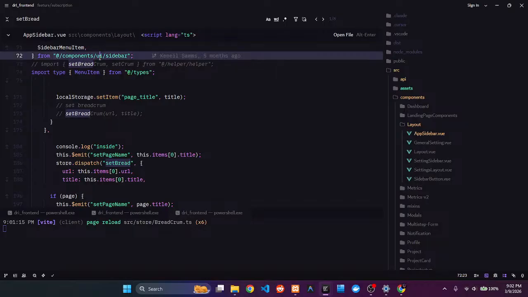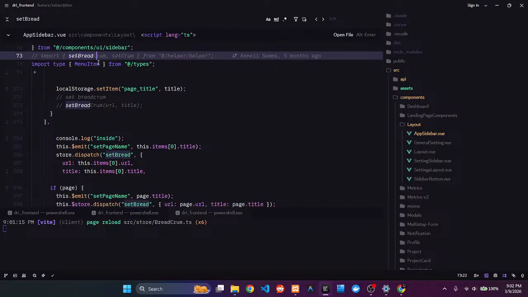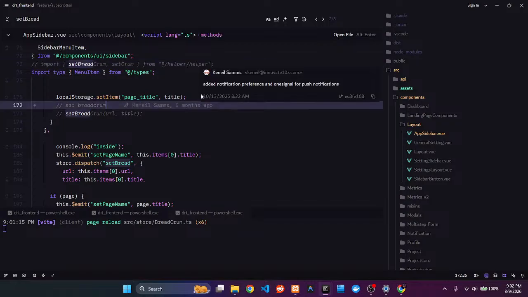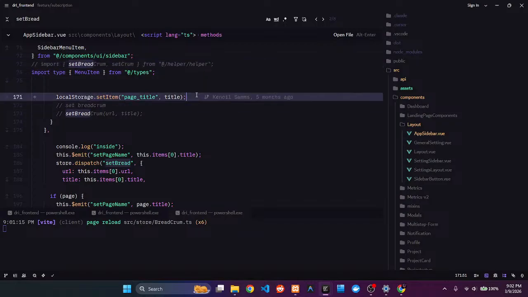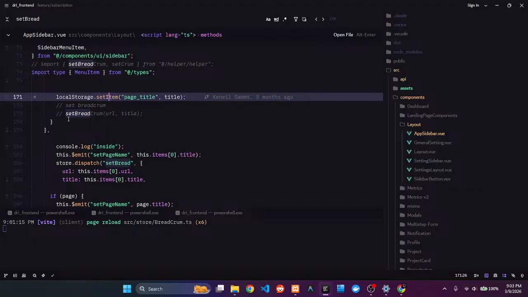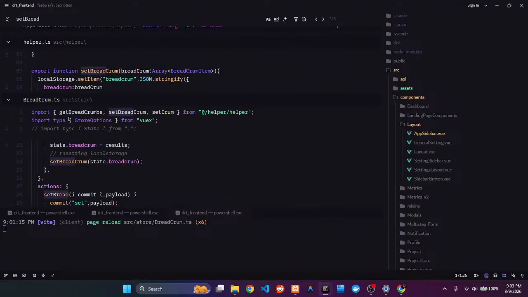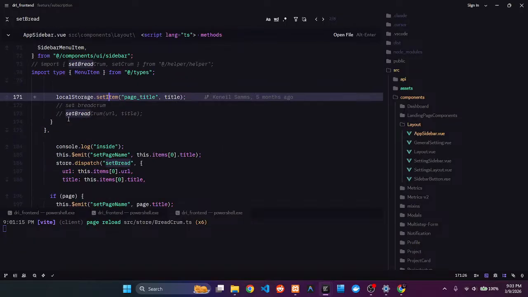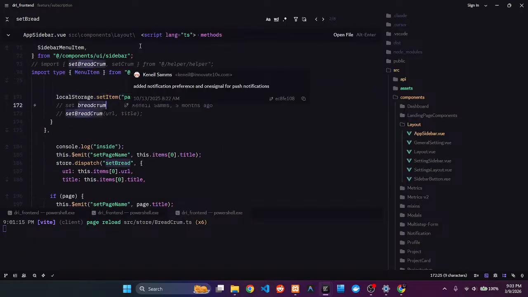This is in the layout, but this is commented out. I guess I'm not using this anymore. I'm just doing this using local storage directly. Yes, that's what I'm doing.